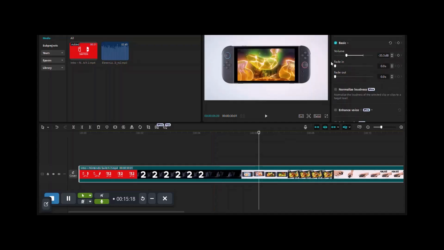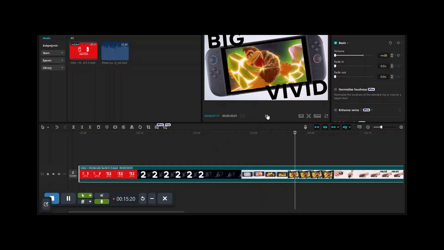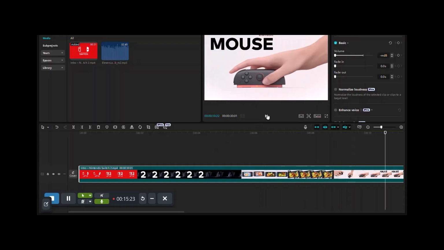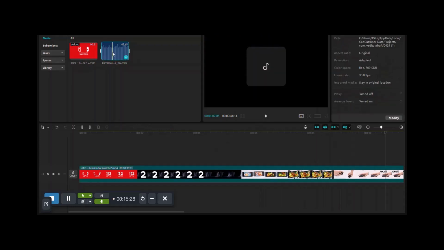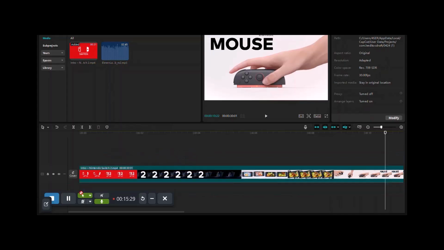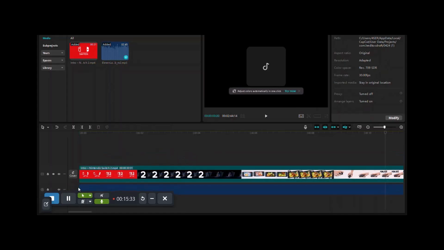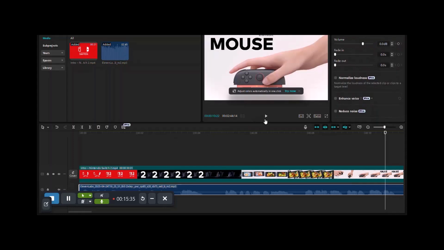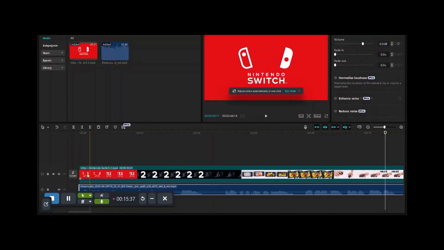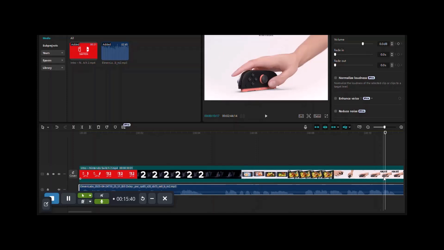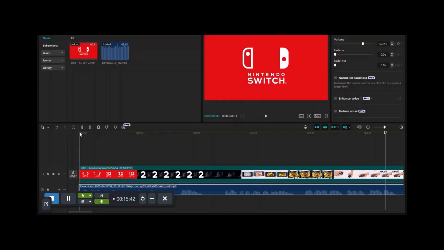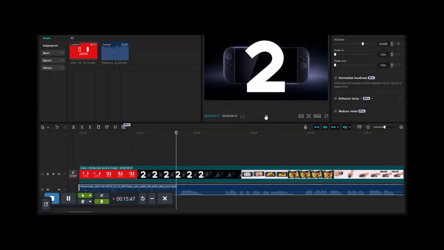Now we're going to decrease the volume of this video, right? The original video, we're going to remove the voice down there. To remove it, you go to the audio section and reduce the voice out. Then you bring in your generated voiceover, that's the one that we created from ChatGPT.